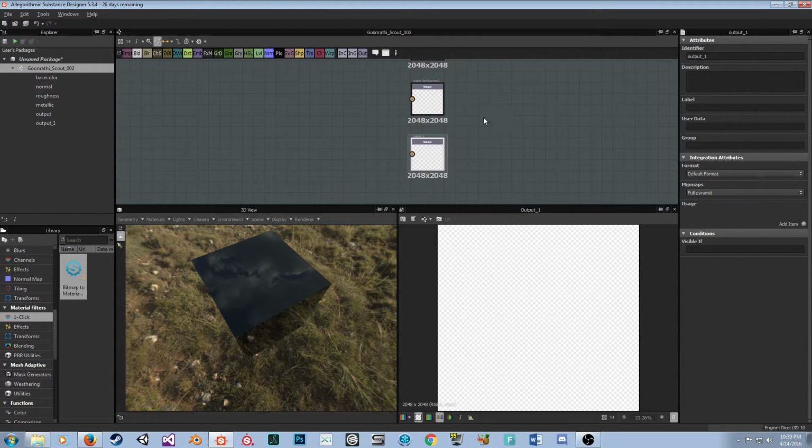And the last one I'm going to generate here is a height map. So I'm going to pull this down, go to height, and we're good. I'm actually going to call this height, so it's not output 1, and I don't know what it is later. And this is ambient.